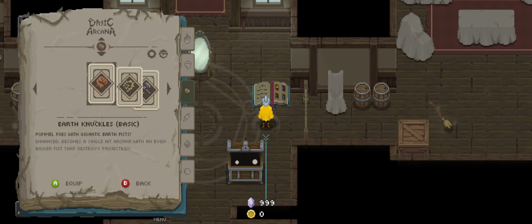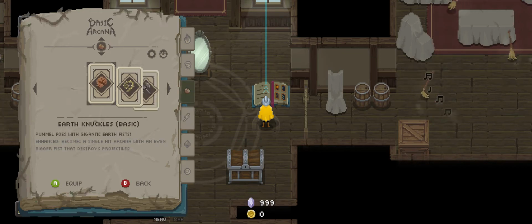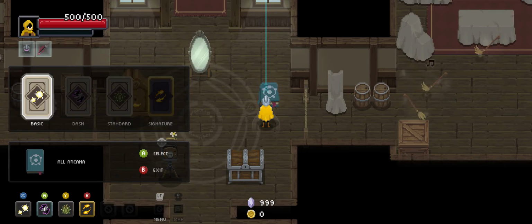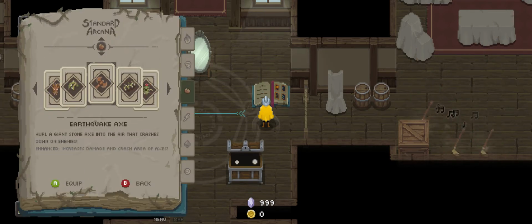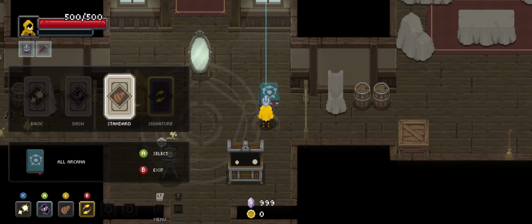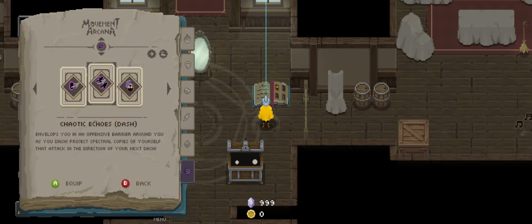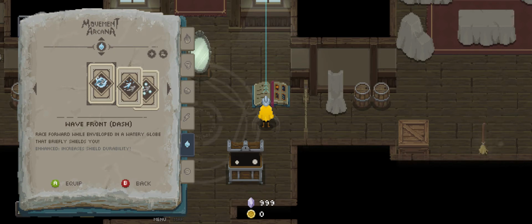Now, I am going to say that the reason why you typically see Vampire's Eyeglasses paired with, let's just say, Fiery Yo-Yo, Bolt Rail, or whatever, is because, A, those have kind of been deemed to be some of the better critical hit focus attacks. But, probably more importantly, because you're usually using this with a yellow robe, that's generally what's propping up this idea.